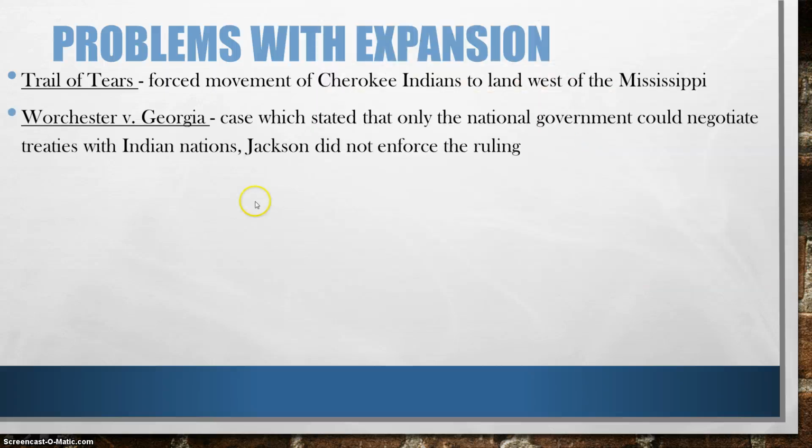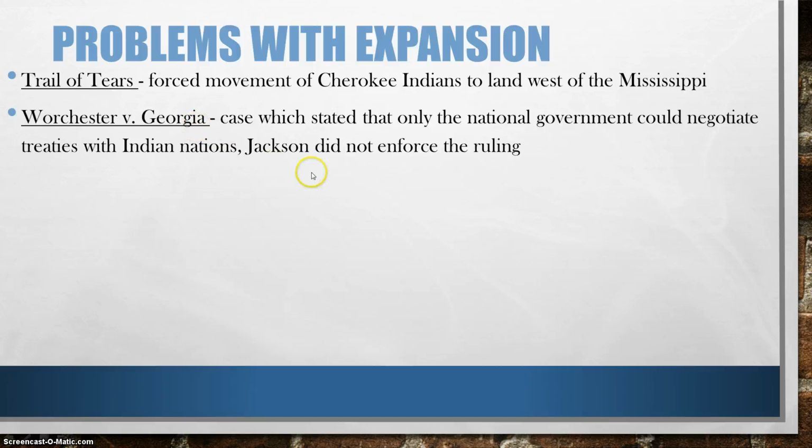And one of the really great things to talk about is the case Worcester versus Georgia. And the deal with this was that the Supreme Court ruled that only the national government can make treaties with Native American tribes and not the states. And Georgia is saying, well, hey, we don't want the Native Americans to be there. They wanted to force them to leave. And in this case, remember, John Marshall, who was the Chief Justice at the time, says, no, definitely not, Georgia does not have the right to do this.